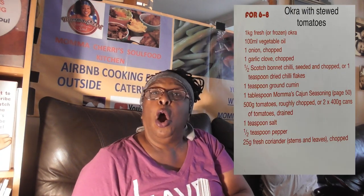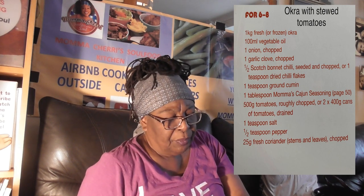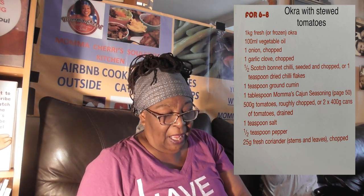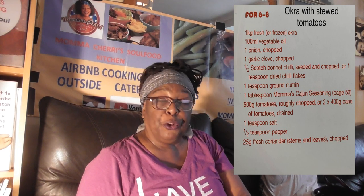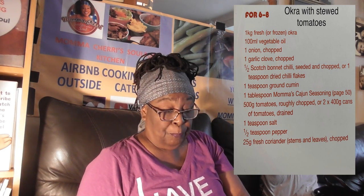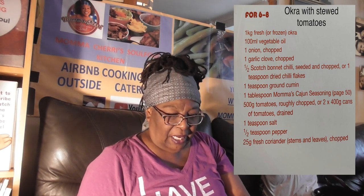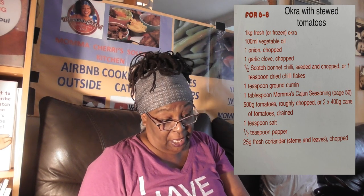Okay, here we go. Okra with stewed tomatoes. From the same family as the hibiscus and the cotton plant, okra was brought to America over 3 centuries ago by the African slaves. It's an acquired taste, and one that most people either love or hate.